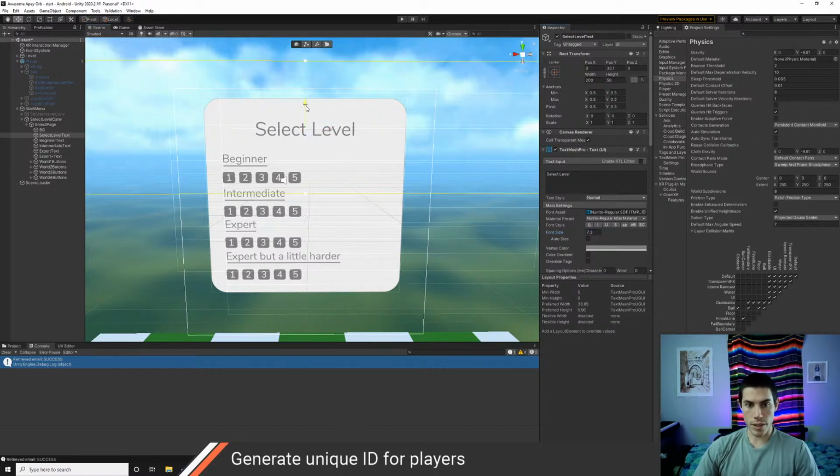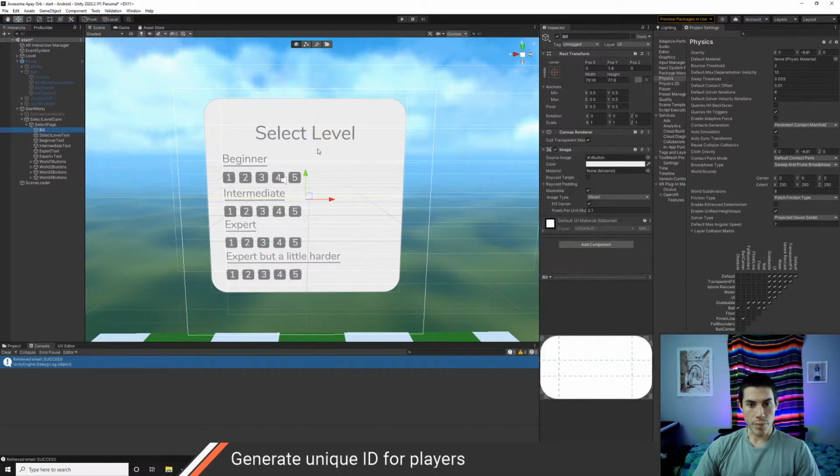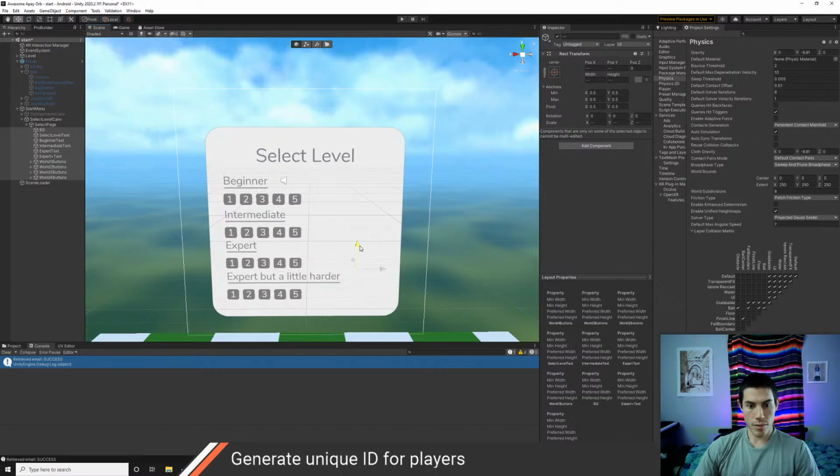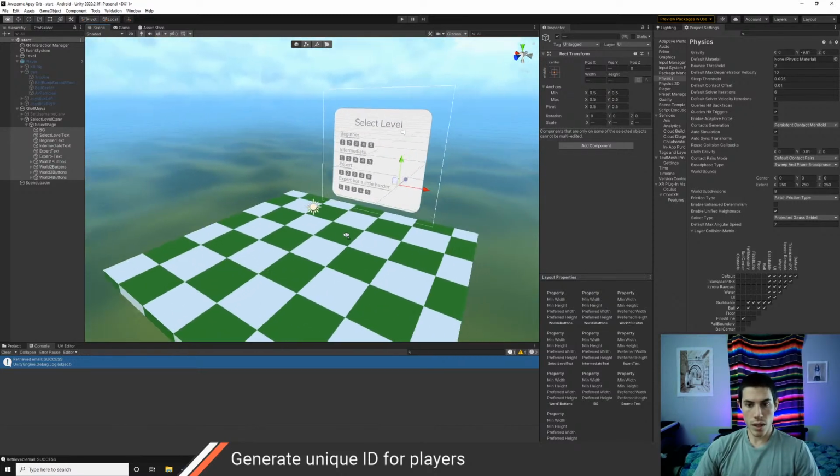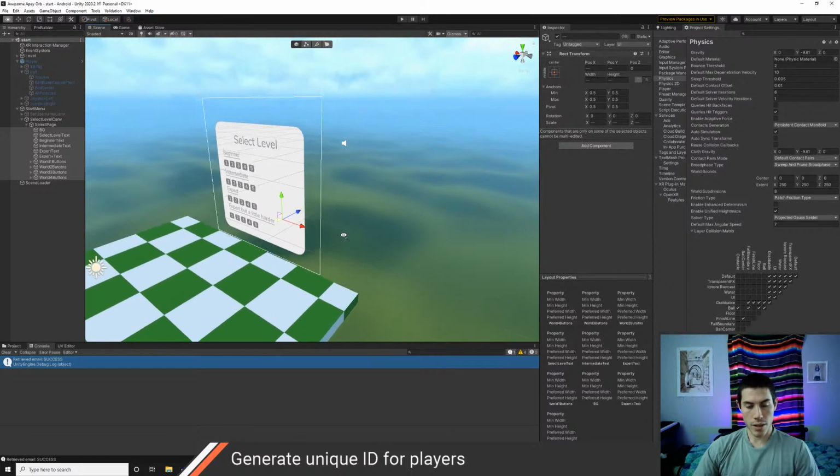Probably don't underline it actually. Select level, then take the background, move it down a little. Good enough. Take the whole thing, move it down. Cool. And that should be all right.